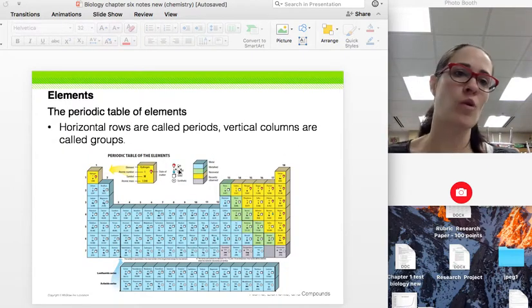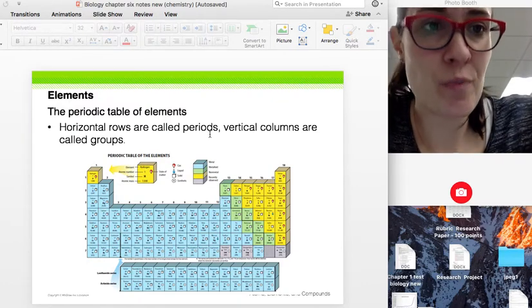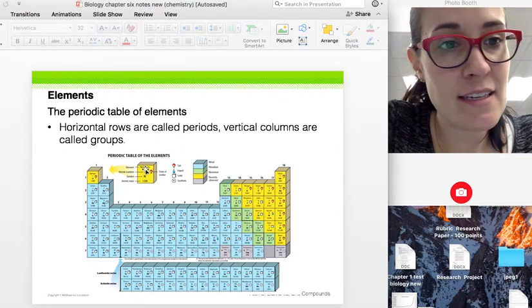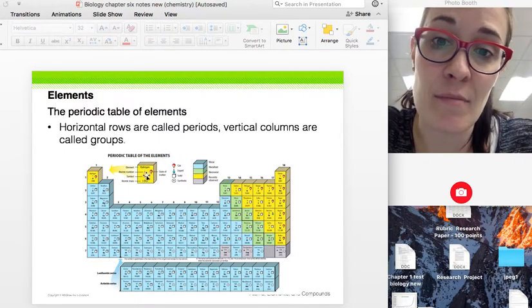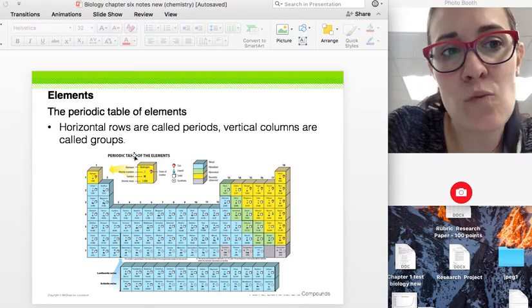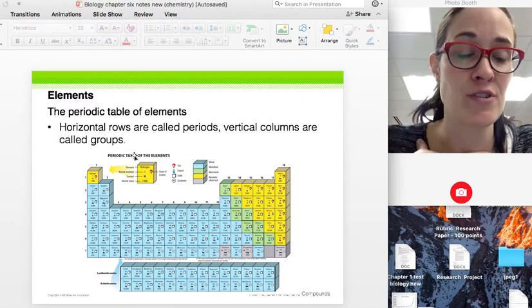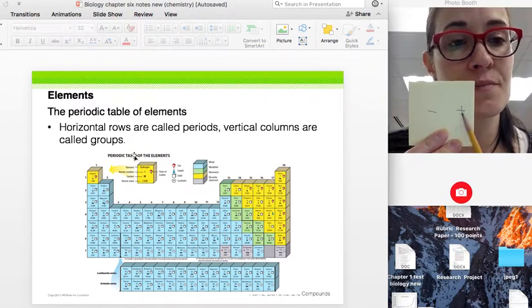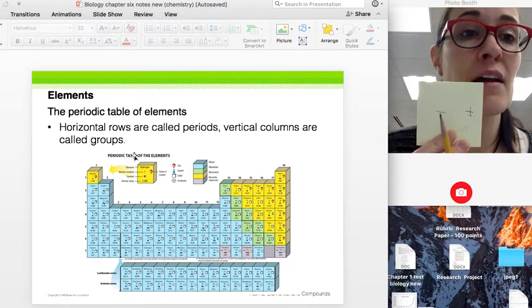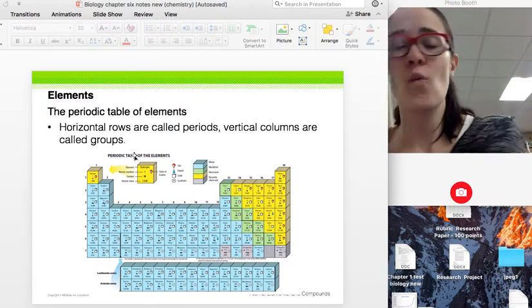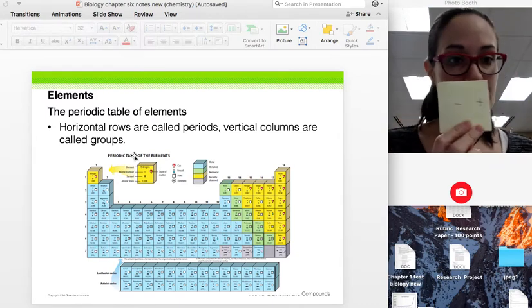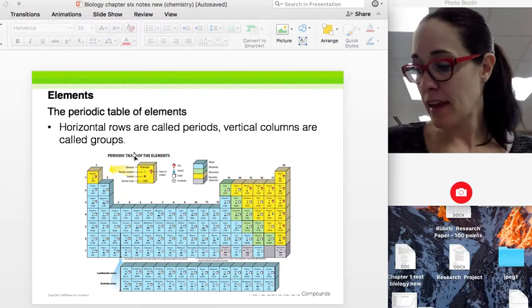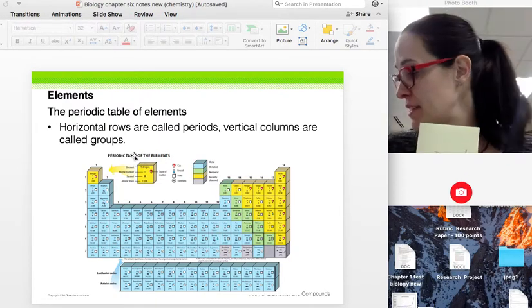Here's the periodic table organized into columns and rows, which you probably have learned about. Each element has an atomic number at the top. Like so here, hydrogen has a 1 at the top. What that means is hydrogen has 1 proton. Protons are positively charged. It also tells you that hydrogen has 1 electron, because the number of protons and electrons in an atom or in an element are equal.